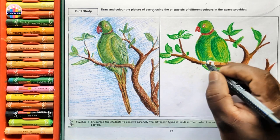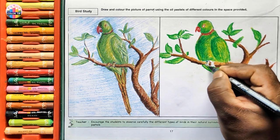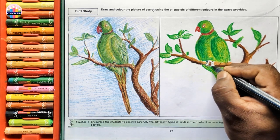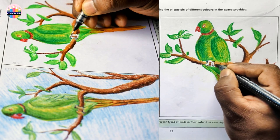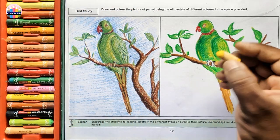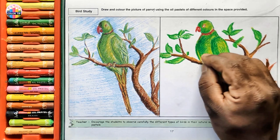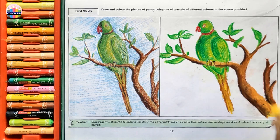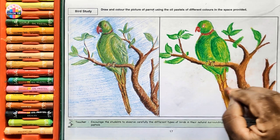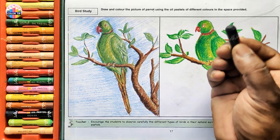Using black pen for these legs, just outlining. It is very difficult to outline like a pen line with oil pastels. Filling up with medium yellow. Using brown color again. Black color for the final touch-ups.